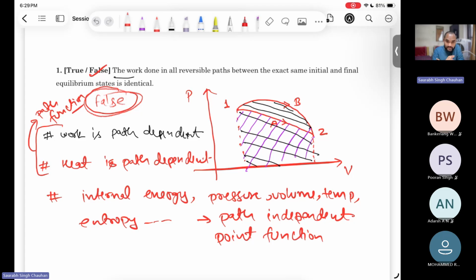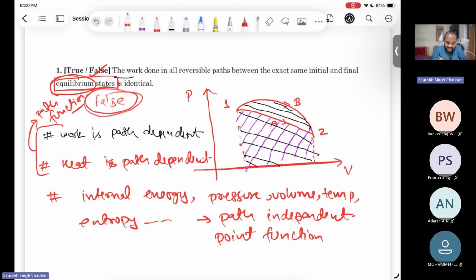Number one, you said equilibrium. When we say equilibrium state, that means we have fixed the coordinates: volume, pressure, temperature, all these things. And the system is in equilibrium, meaning thermodynamic equilibrium. At equilibrium state, there are no gradients and properties will not change. So this term equilibrium is associated with state.